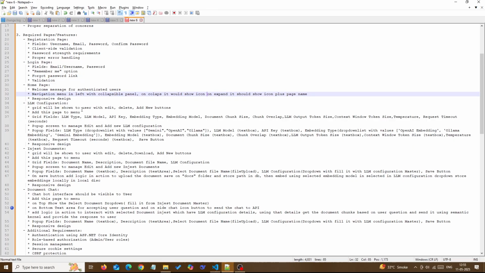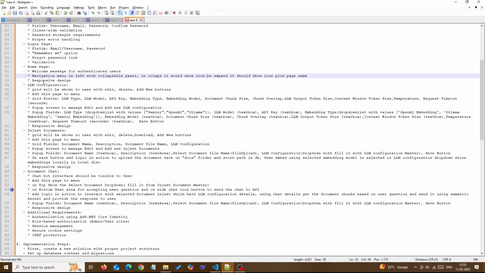It should have a responsive design. Then my next page is LLM configuration, where the LLM details will be stored. I have given what the fields in the grid should be, what the pop-up screen fields should be, and responsive design should be there with that page.